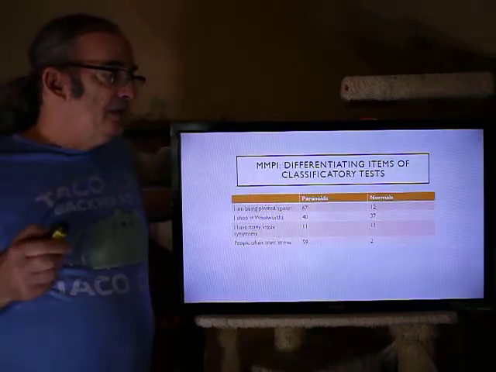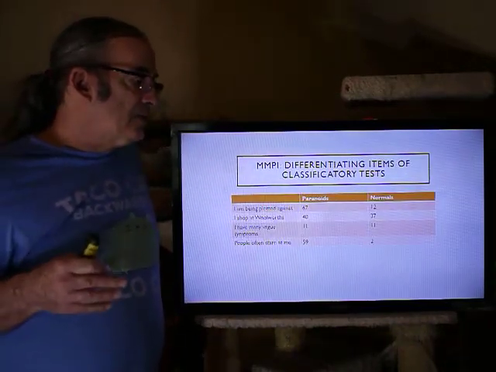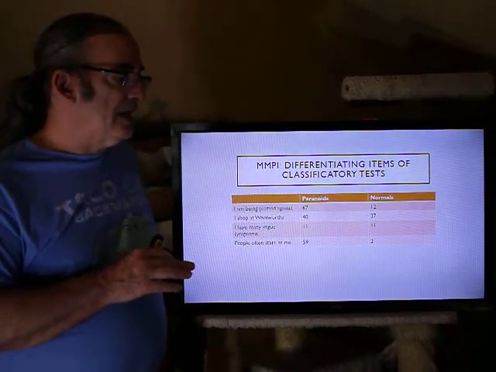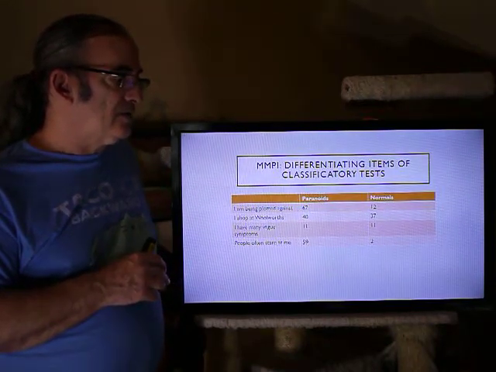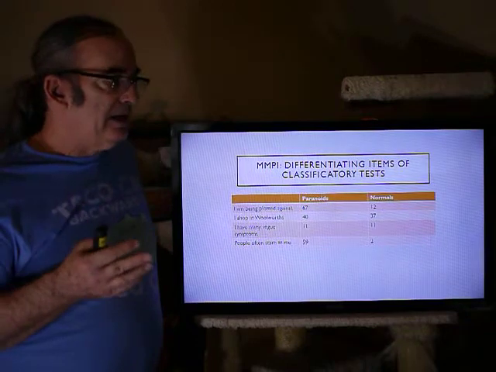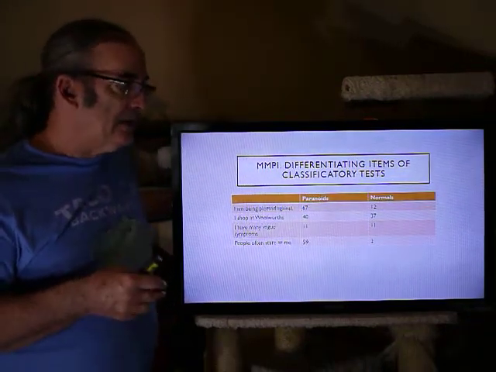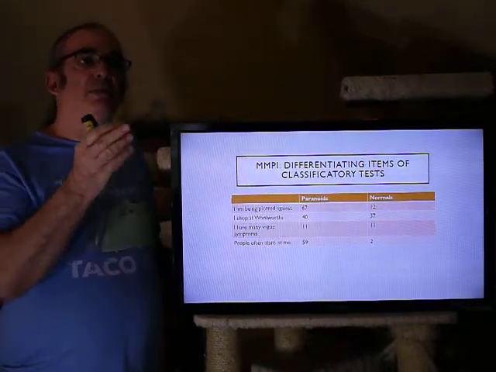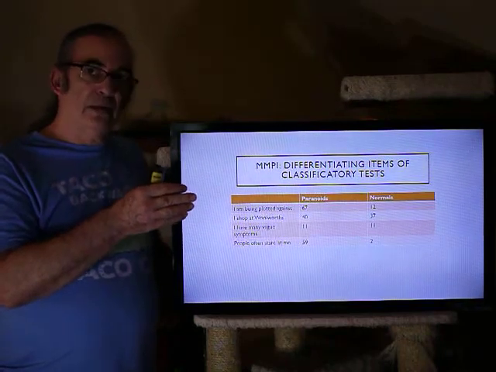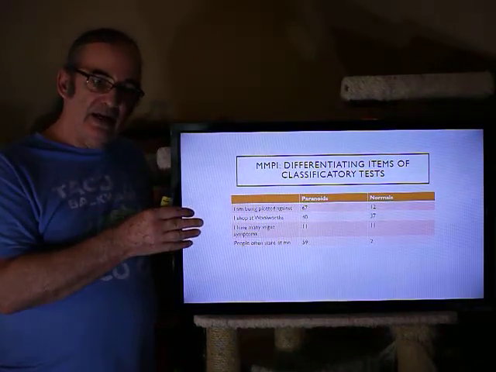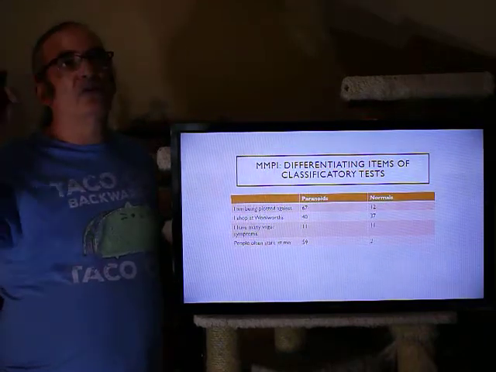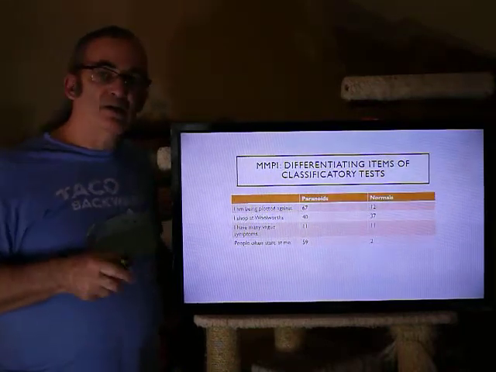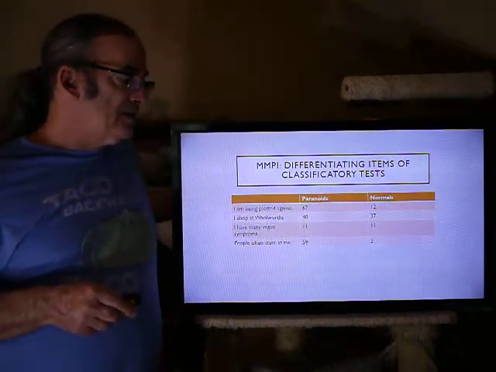So if we look then at the differentiating items, how well does it do differentiating a classificatory test? Take the item "I'm being plotted against." How do people answer this question? Because on the MMPI, this would be a question, I'm being plotted against, right? So we take a look at this single question, and we say, okay, in our sample of paranoids, 67% of the paranoids will say, yes, I'm being plotted against. Whereas people who are considered or have a different diagnosis, that is, of being normal, only 12 percent will respond in the affirmative to this question. I shop at Woolworths.